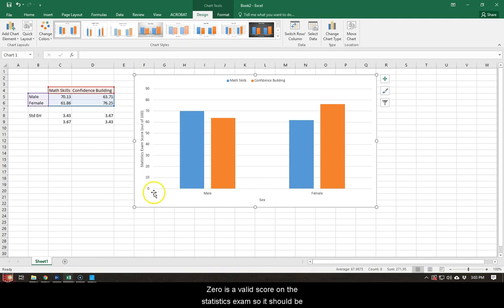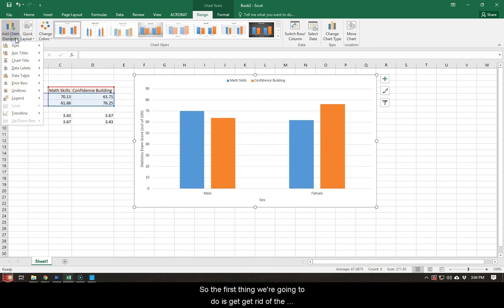0 is a valid score on this statistics exam, so it should be a harsh end. Imagine if somebody got a 0, right? The other thing that is incorrect about this is that there is a non-existent y-axis. It's just numbers that seem to be going vertically. And the third thing is that Excel likes to put in the horizontal grid lines, which are helpful if you need to track going across horizontally from one number to a bar, but as far as APA is concerned, this is generally not the case.